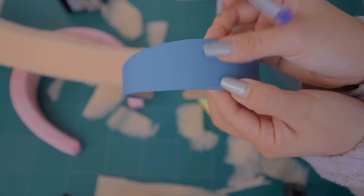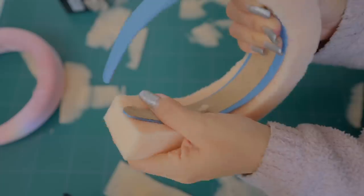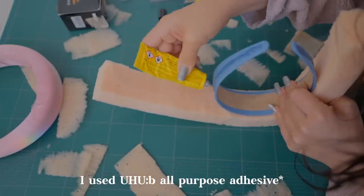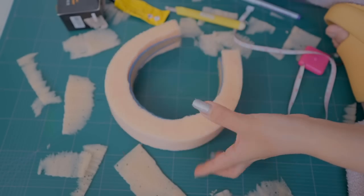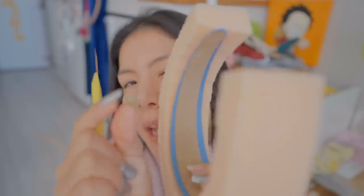I marked the center of my headband and lined up the foam center. I carved a little bit more off the sides to get closer, then glued it down — warning, this smells so bad! I let it dry while I dried my hair. Now the even more fun part: carve out the inner curve. The first time I did it right to the actual headband, but this time I'm giving myself just a tiny bit of cushion.